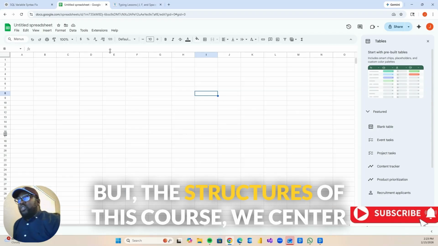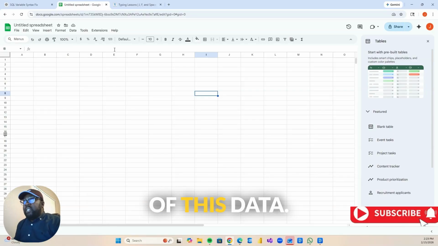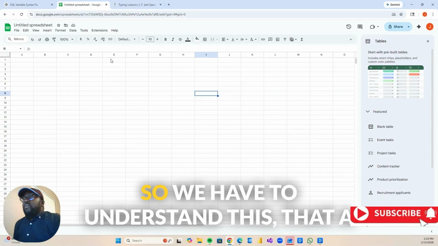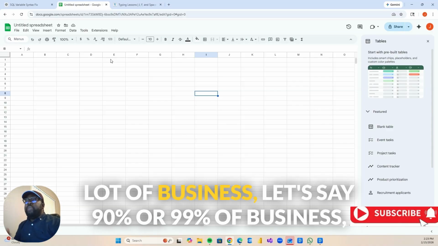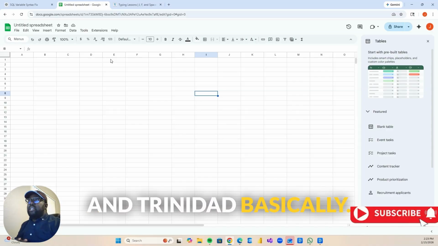But the structure of this course will center mainly on entering the data and verification of this data. We have to understand that 90% or 99% of businesses in the whole world today deal with data, entering data basically.